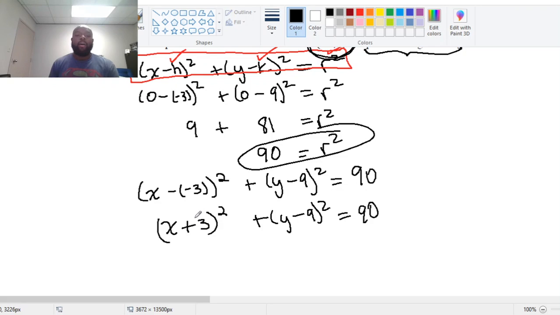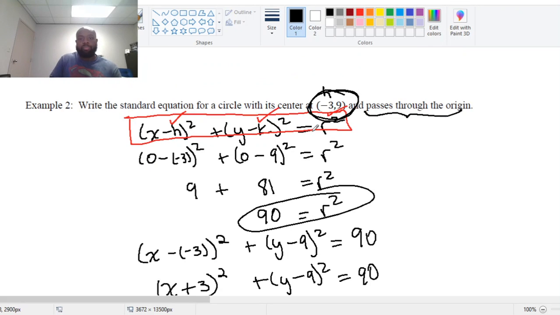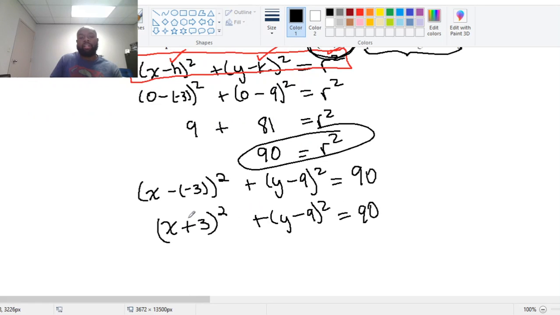Notice here, if either h or k are negative, it's going to appear as a plus sign in my equation here, right? So be careful. Remember, h and k are the actual values that you subtract. And so if you see a plus sign, what you're actually subtracting is a negative. People can get mixed up with that quite often. All right.